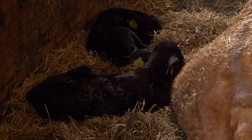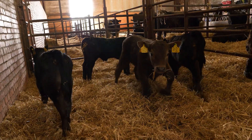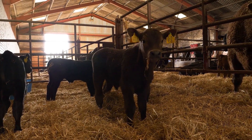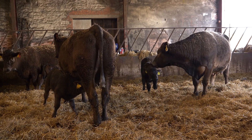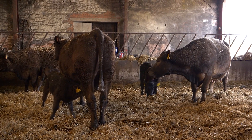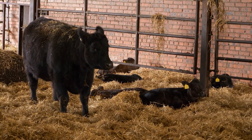Calving is going very well up to this point and we haven't really had to intervene at all, certainly not with the heifers — they've just got on with it themselves, produced nice lively calves of a good size that get up quick and get sucking. As mothers they've been very good. The first one calved was just a bit fidgety and we did tie her up just to get the calf on to make sure it was getting that first sucker colostrum. Other than that, as a group they've been very good — good mothers, calved easily, and good quality of milk, which we're really pleased with.